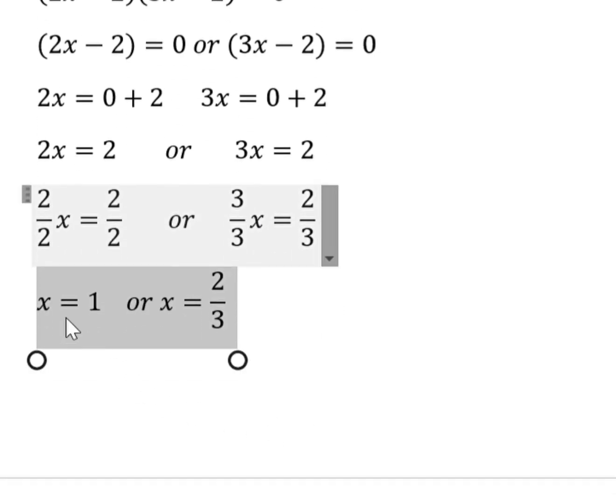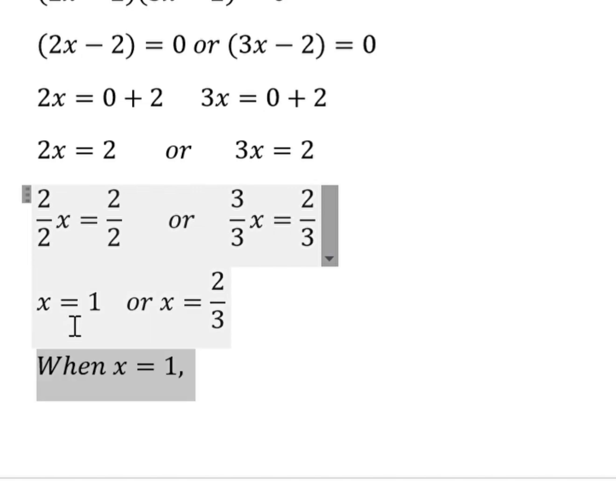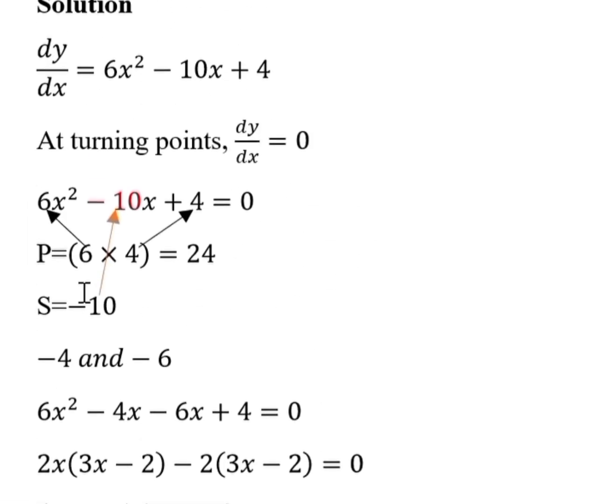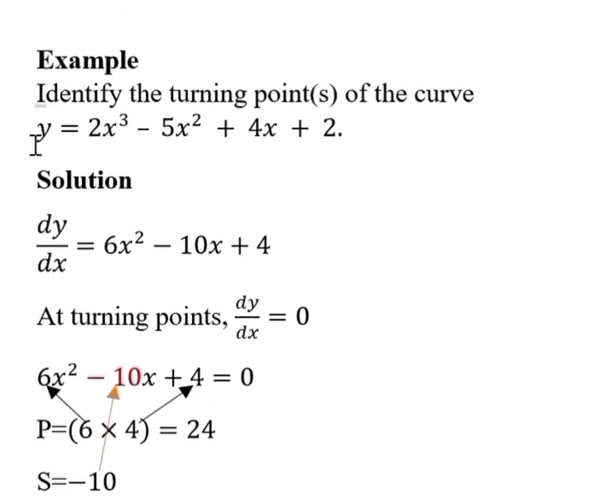Now, these are the x coordinates of the points where we have stationary points. But remember, we want points. We want a coordinate, meaning it should have the x and y coordinate. So we should look for the y coordinates for each of these to get the point. So we shall say when x is equal to 1, then the y coordinate will be, you take this equation that we are given, this equation we have up here, substitute x with 1 so that it can help you get the value of y.